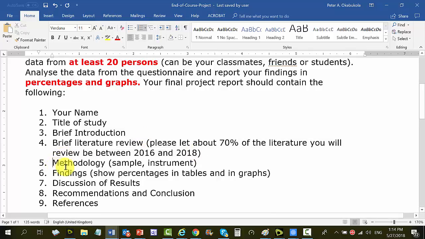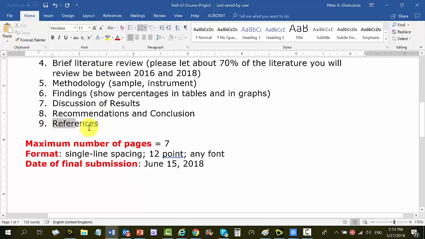Then, number 5 is your methodology, your sample, your instrument, then your findings. Show percentages in tables and also in graphs. Then number 7, discussion of results. Number 8, recommendations and conclusion. And then number 9, references.